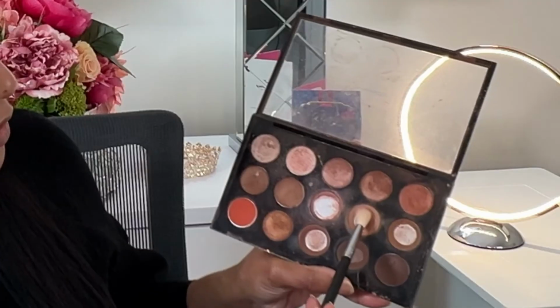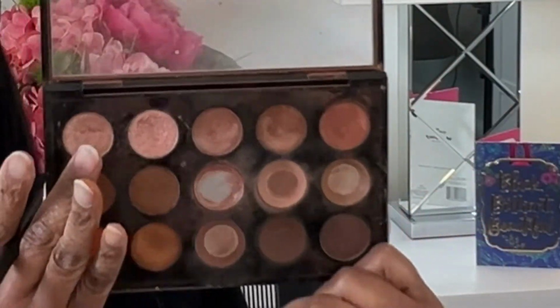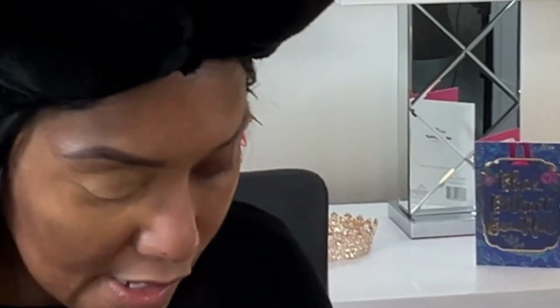So what I want to do, I'm going to start with this brush here. Now this is, I think, the E35. You can see how it looks really fluffy like that. My transition colors are typically the light browns, things like that. So this color here, typically I will go in with this color. I hope you can see. So I will go in with this color, and then I will combine it with this color. So these are the two colors I will start with, and we're just going to... Again, I love the fact that I can build it up.